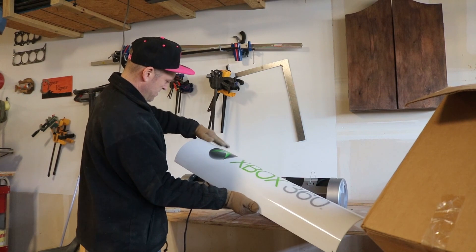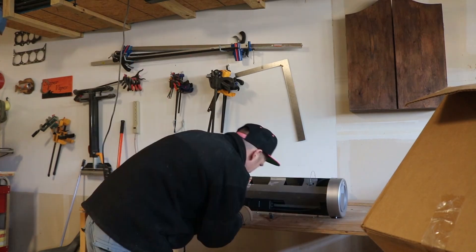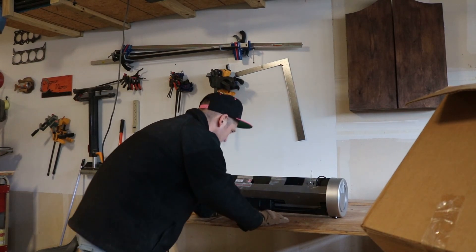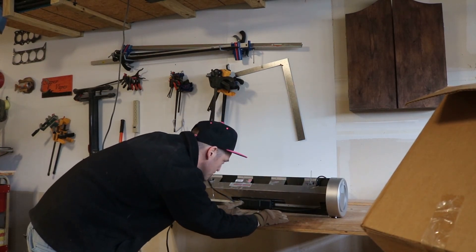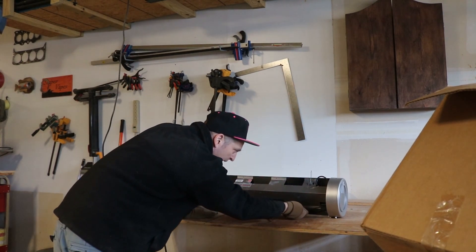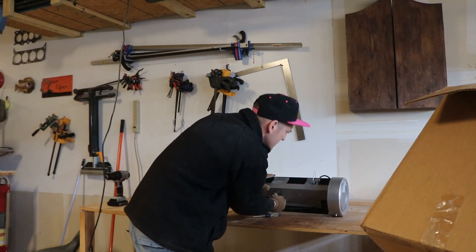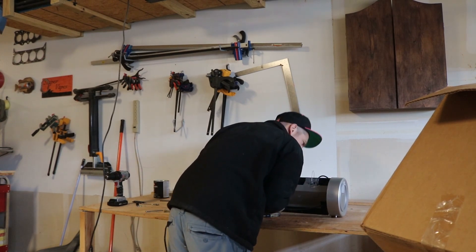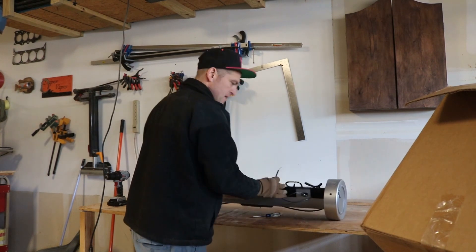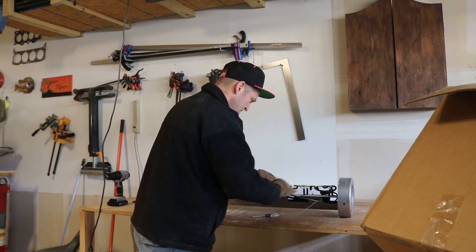One little mark on it — not bad for just sitting in the garage for years, getting kicked over, being in the way. This is the electrical box right here. I'm thinking that loose wire has something to do with it in the front — it should connect a circuit. So the power goes into here, comes out here, and there's another wire that connects. I'm not sure if this is going to fix it but I'm going to try to connect these — twist them together. It is unplugged, right?